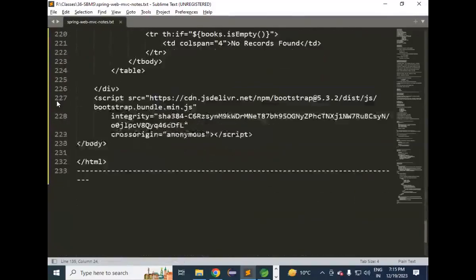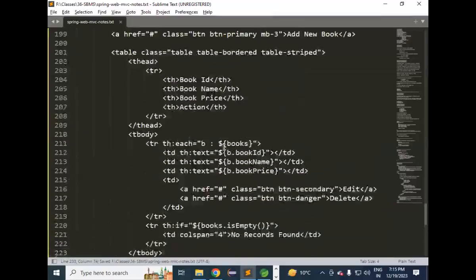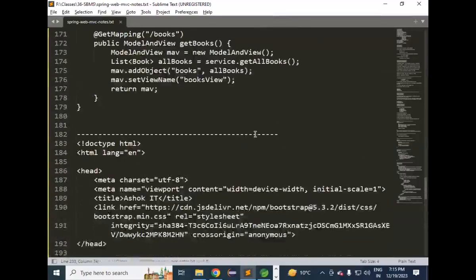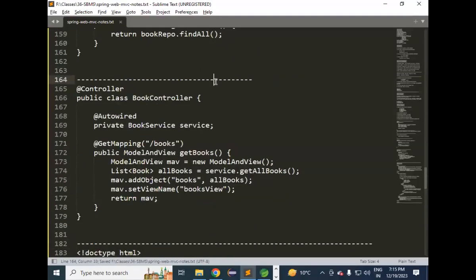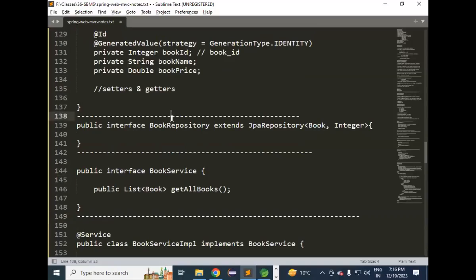What is the difference between Spring Boot and Spring MVC? You can't differentiate them, madam, because Spring Boot internally uses Spring MVC only for web application development. We can't compare them, first of all. I get this question in interviews. You need to clarify that we can't compare them, because Spring Boot is an approach to develop the application. In Spring Boot, we use the Web MVC module to develop web applications.